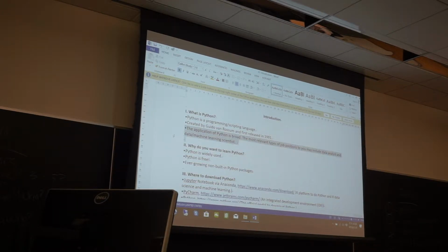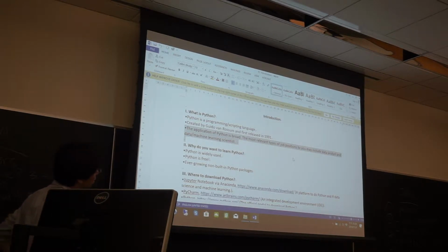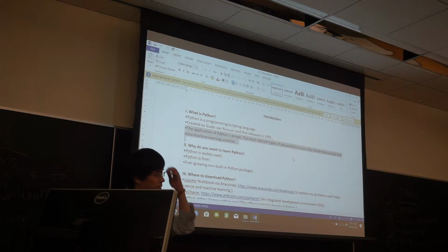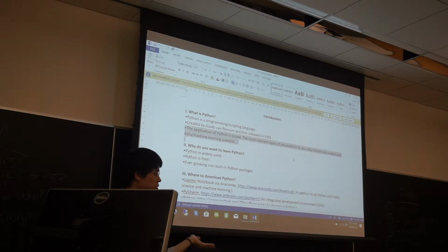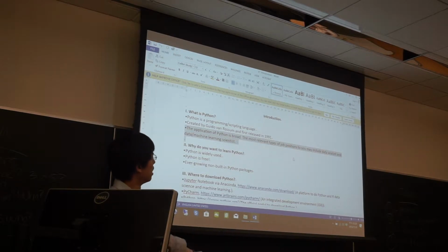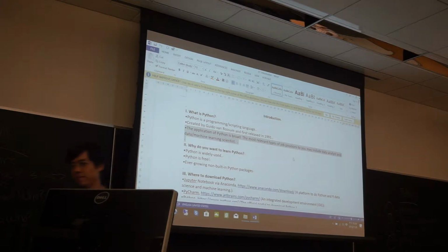For the purpose of this group, if you do want to do data analysis type of jobs, probably you'll be a data analyst or data scientist or machine learning scientist, or some of you might be in business analytics. For example, in our business school, when they are taking their classes, they also learn R and Python. So Python is actually one of the most popular programs for data analysis.